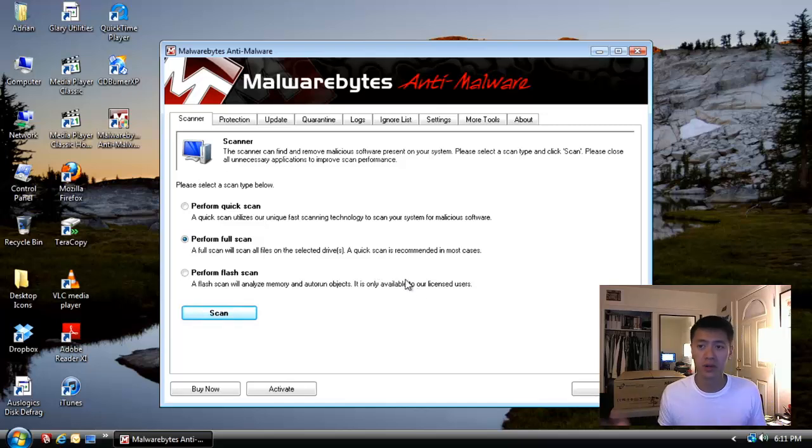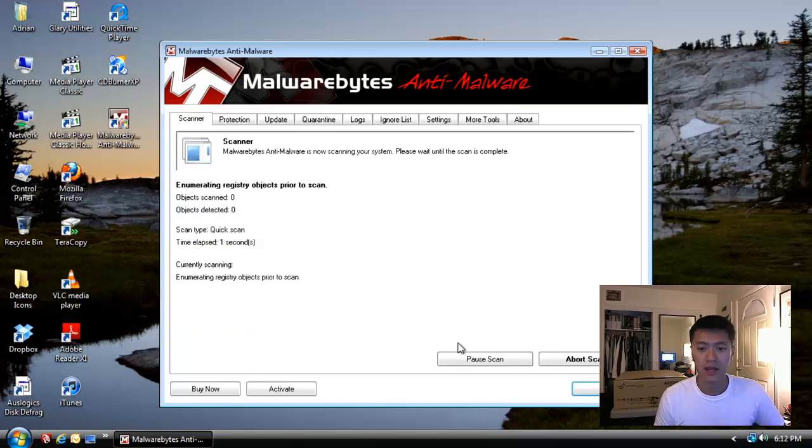Now this one is probably a typical overnighter type deal, or something that you want to leave for many hours, a good part of the day. I'm only going to perform a quick scan, and we're just going to let this scan, and once it's finished, hopefully it'll find something so I can show you how to get rid of some of the errors. And so we'll come back when this is done.